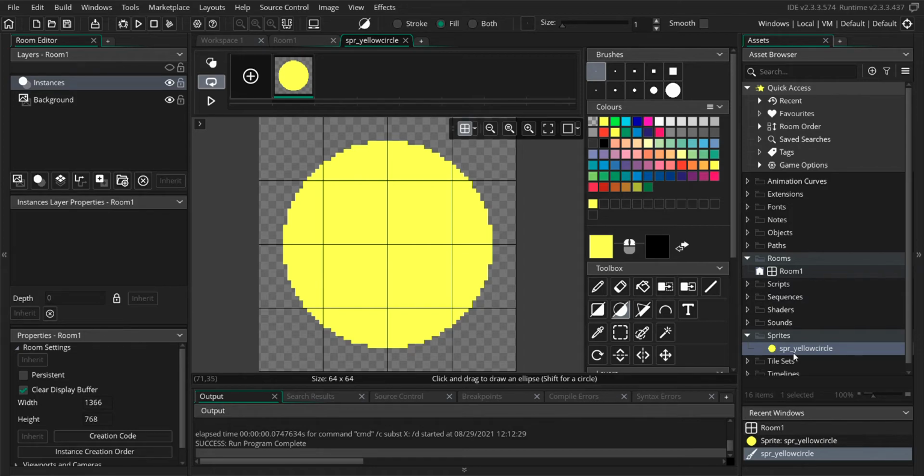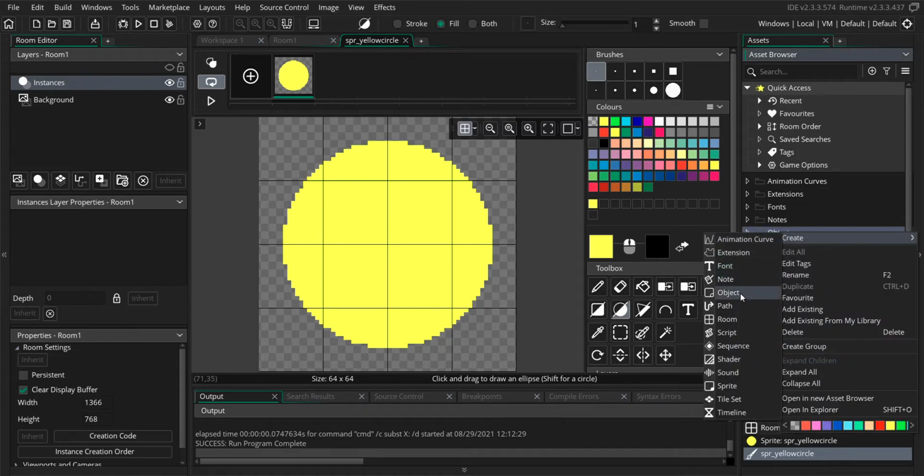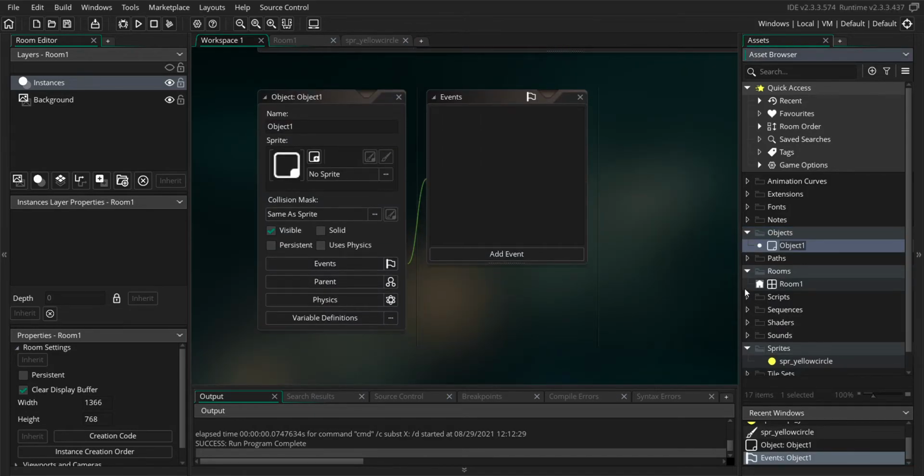So now if we want that sprite to do something, we need to give it code. And in order to do that, we're going to have to make that sprite into an object. So let's come up here and click on objects. Create an object. And we'll change that name to obj, which stands for object, and then yellow circle, keeping it uniform there.